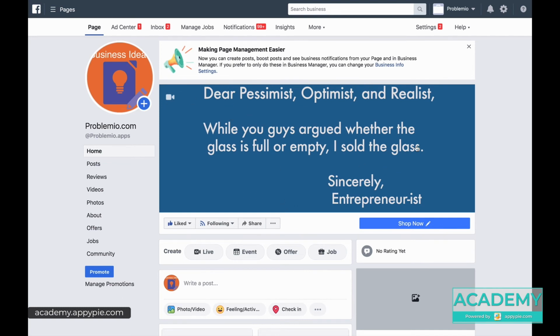Now, a few tips on this. You don't want to have an image like this for the banner. You want to have it with less text and maybe something more visually appealing. And in your logo area, it really depends on how you want to brand things. For some businesses, you want to have your face there. Like if it's a personal branded business, you want to have that. If it's a brand like Amazon or something, you want to have the Amazon logo. So essentially the logo of your brand here.